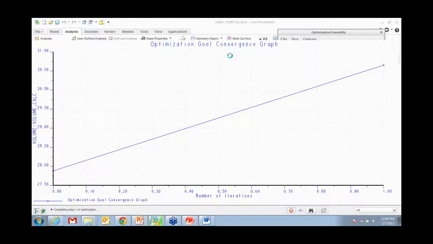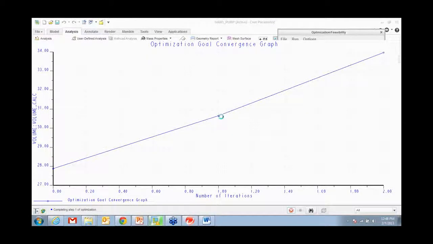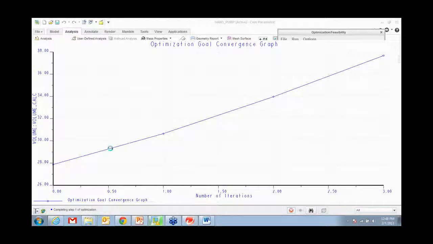Okay, so it's going to go through the optimization. You can also choose to show the graph. I'm not showing the graph because of the graphics issues I have with my computer, and also when I run GoToMeeting, it eats away my graph. So it's going to wait for it to almost get done and then start populating it. So you can see my graphics is not as good when I'm connected to GoToMeeting.